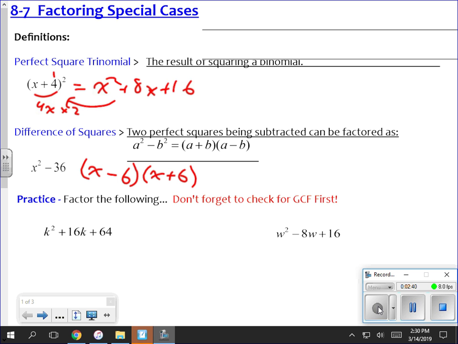Remember what I told you when we did the multiplying of this last time I saw you a week ago? We did the shortcut. Oh, it's exactly the same except for plus and minus. Your factors, when it's the difference of two squares, will be exactly the same except for plus and minus.